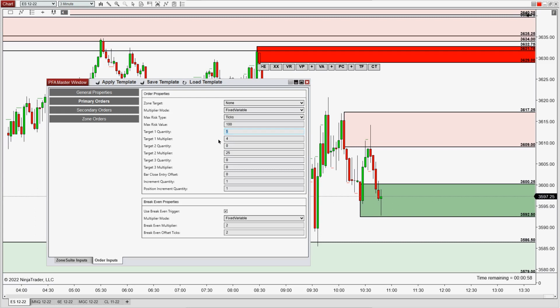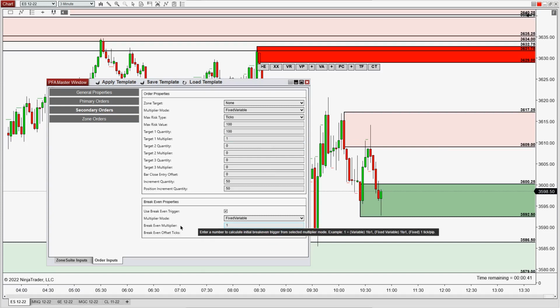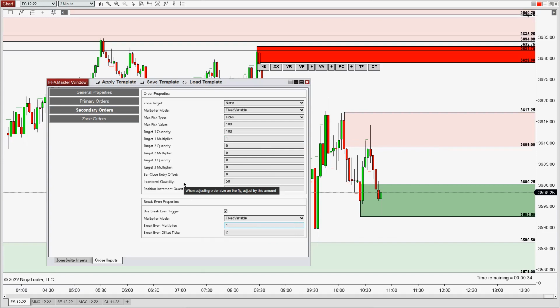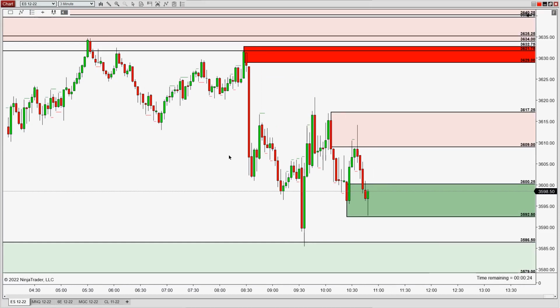So that might be my default, but I want to do this really fast. Everything has to be about efficiency. So I may go there, and then I may say, you know what, I want to do something different in my secondary, though. I want to maybe submit a single contract from there, and maybe I only use a one-to-one break-even multiplier. The point is I'm altering things based on the way that I need it to be, okay? Does that make sense? Now, out of my zones, I may do something entirely different, but here's the point I'm trying to make. Let me apply that, and I'll show you what I mean.